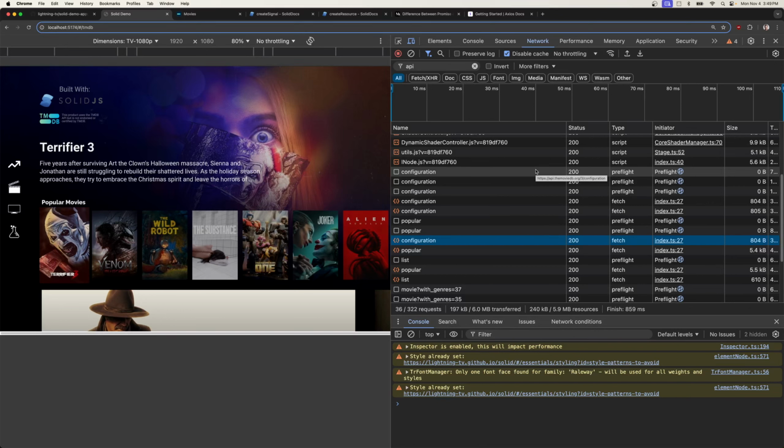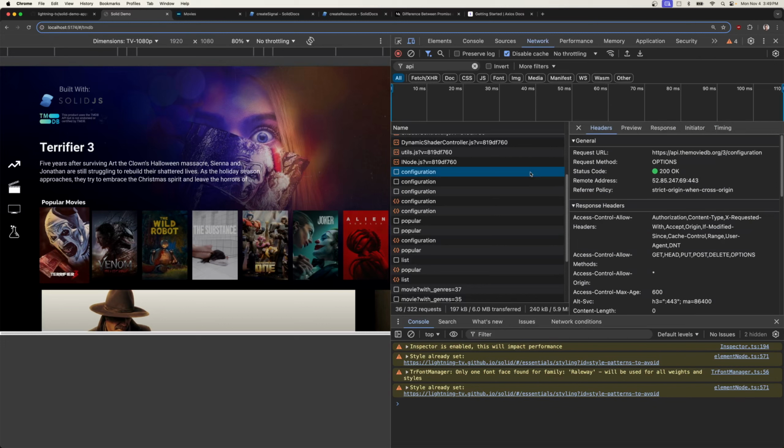A lot of people struggle with this. CORS stands for cross-origin resource sharing. By default, when you work in a browser environment, you can make calls to the same domain that your application is on, like www.example.com. But if you try to call a different domain, it will block you. It will do this CORS request, which is this pre-flight, and you'll see an options header. That's being sent to the API to say, hey, can this URL make this API call?